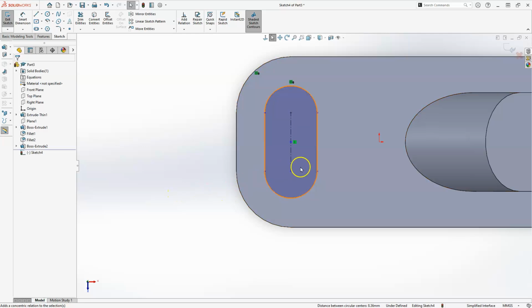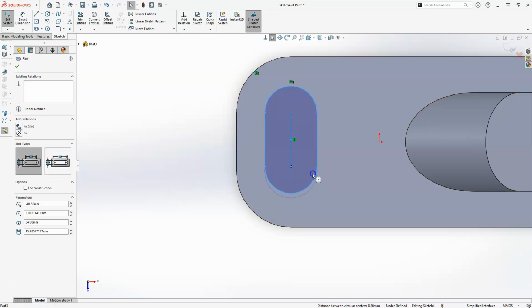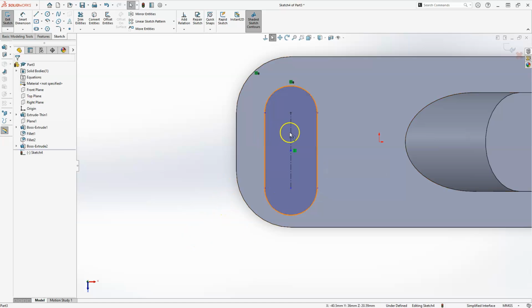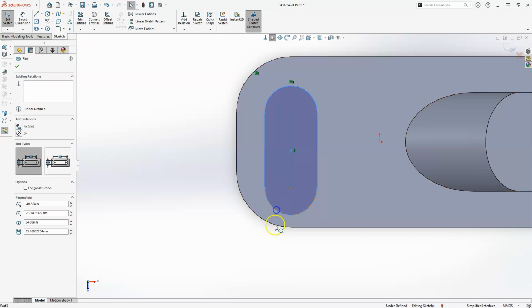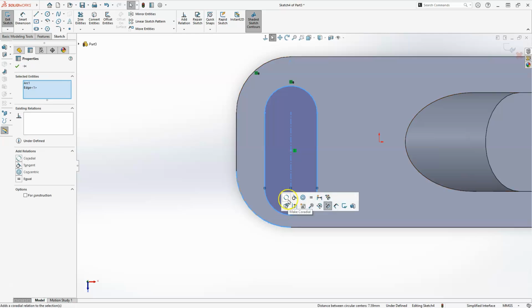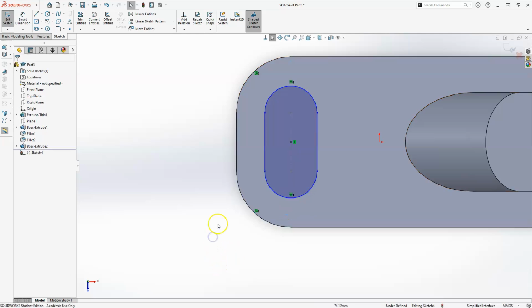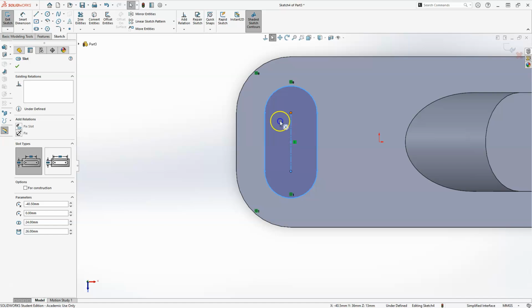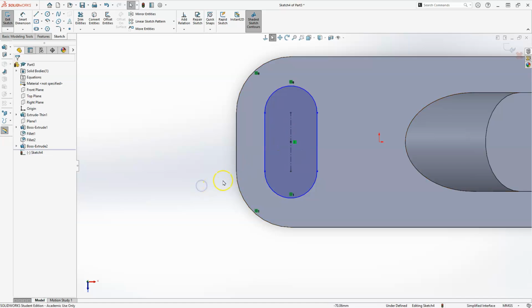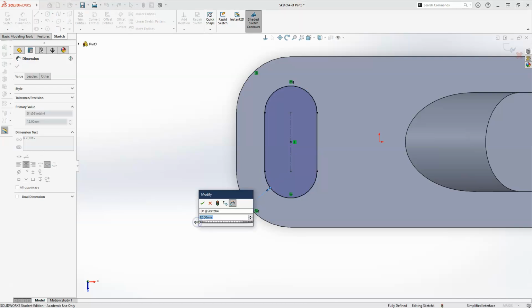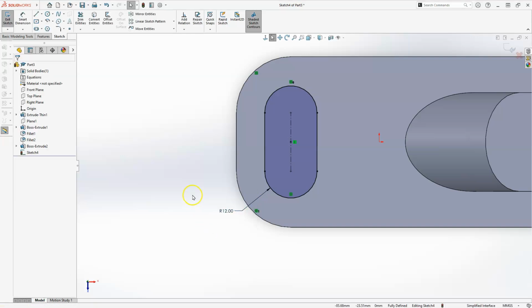Okay. I'm trying to see what other thing that it is missing here. Okay, and it's missing the other one. It looks like it didn't lock that 26 dimension, but that's okay. We can go ahead and select here. Hold down the shift button. Select here. And just make those two concentric to each other as well. And I'm trying to figure out why it is not turning black for me. I think that's probably, oh, I know why. It's just kind of staring at me right in the face here. I forgot to go ahead and put a dimension on the diameter here, which is 12. Okay. Now everything turned black.